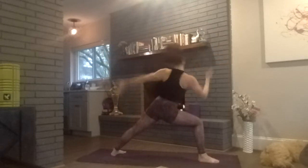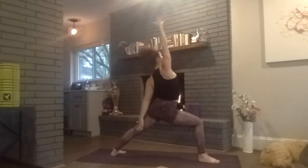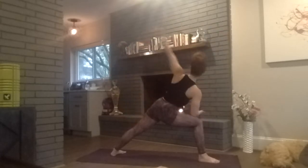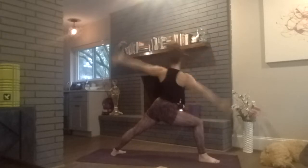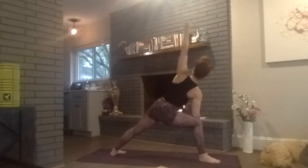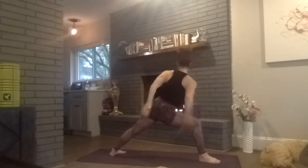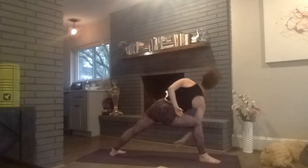This time inhale, peaceful warrior. Exhale, tap, modified side angle, forearm to thigh, reach your left arm up and over. Two more, inhale, peaceful. Exhale, modified side angle. Inhale, peaceful. Exhale, modified side angle, hold here, or move into full side angle, maybe taking a half bind or a full bind. It's your practice, you decide.